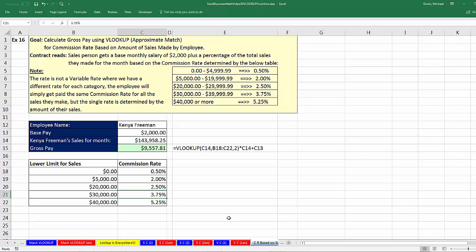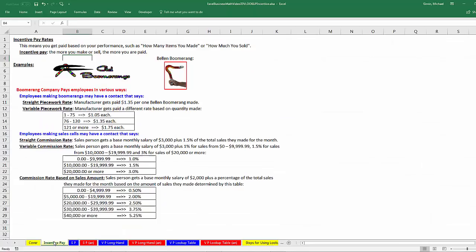And in this video, we talked about all the way back at the beginning, we talked about incentive pay, straight piecework, variable piecework, straight commission and variable commission rate. For variable commission rate and variable piece rate, we very importantly saw how to build a lookup table and then use VLOOKUP.